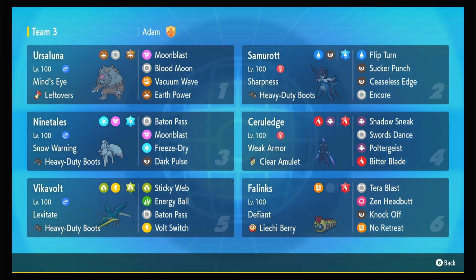And then we have Seralege with Clear Amulet because there is a Tauros. This could have been Boots as well because he's a heavy hazard set game team. But I am Swords Dance, plus two Poltergeist, one hit KOs the Tauros if it is non-bulky. But if I get the Weak Armor proc, I now outspeed his entire team, and then I just hammer away with Poltergeist, one shot the Tauros.